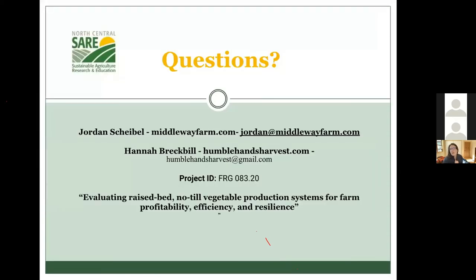Our conclusions include that we've had variable results in some side-by-side comparisons, but we really do like what the compost and the careful avoidance of soil compaction have done — it has looked really good with our brassicas, cucurbits, and solanaceous crops. We do want to convert our whole farm into this no-till system, so we're still working on dialing in the direct seeding.